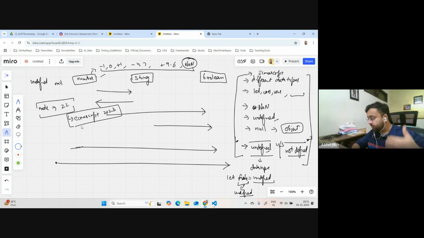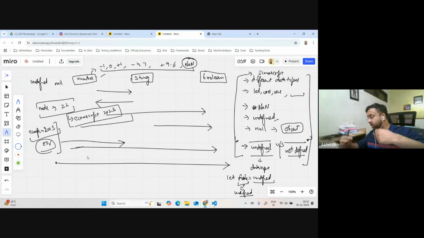But again, we discussed this part also. It does not mean that you're using the features which this ECMAScript is providing. Majority of the time, you would still be using ECMAScript 2015 features, which is also called ES6. So maximum time you would be using the features coming from that. But currently, what version of JavaScript is installed on your machine? This version. So there's a difference between the two also.